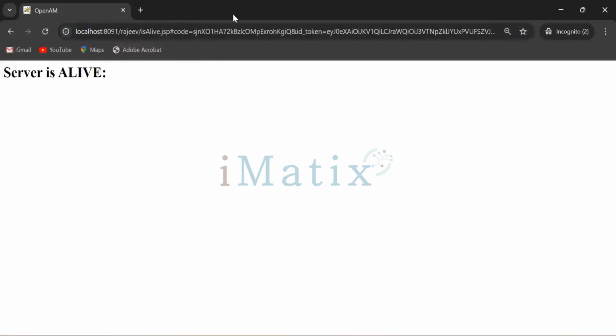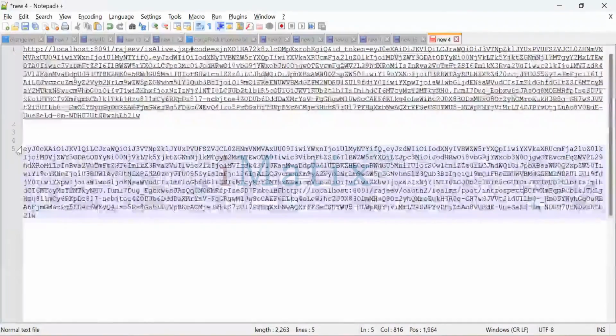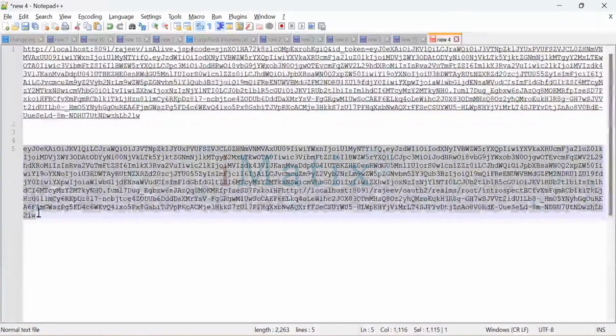ID token value means the one you copied that starts with eyJ. You copied one, and there's a long token. That one, that value.